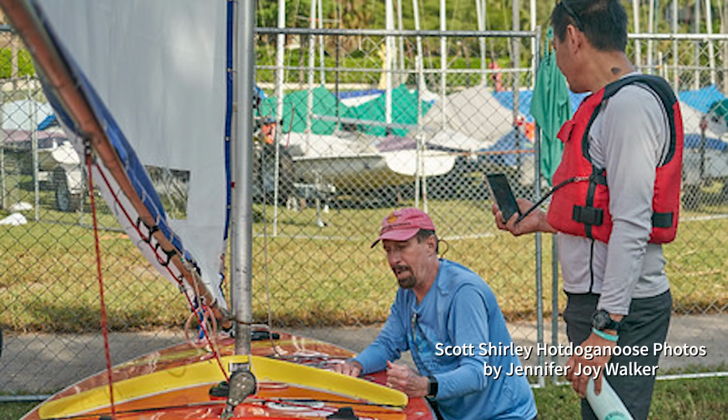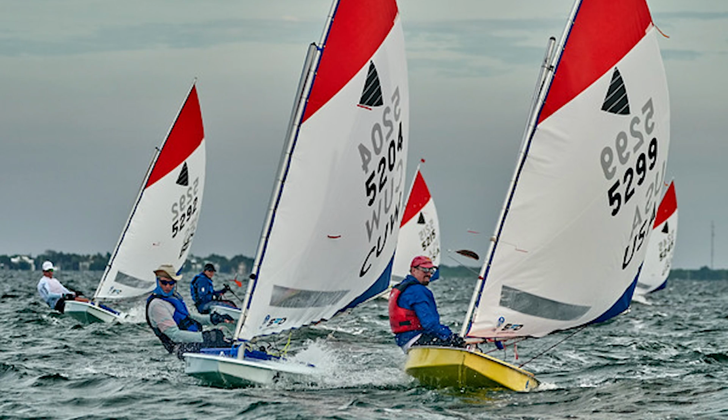Get the boat wet. A lot of people buy boats, and they get inundated with trying to upgrade everything and make everything perfect. Get the boat out, rig it up, get on the water, sail for 15 minutes, half an hour, shake it all out, and see if you're going to break something or need something. Keep close to shore the first time you sail it. Get back in after 15, 20 minutes, half an hour, whatever you do, and then make a list of what you need to upgrade, and then go.